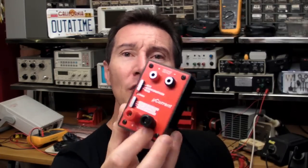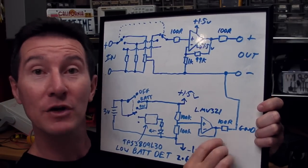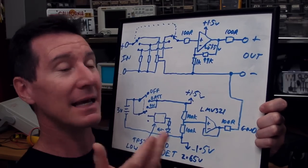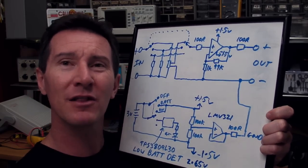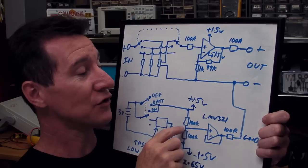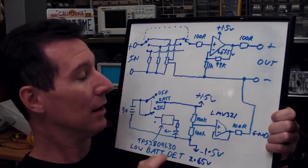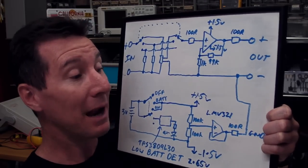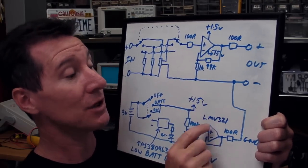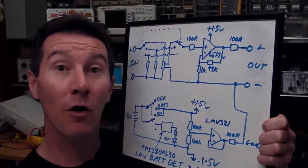By fortuitous use of the same range switch for battery-detect control, I was able to switch on or off the low-voltage battery detect chip and the LED to save power — a neat little professional touch. For the voltage divider zero-volt reference op-amp, I did a parametric search for a generic op-amp. I didn't care about offset voltage or bandwidth for this — it's just a voltage follower. My main requirement was low power to minimize battery drain, so I searched by price and power consumption. The LMV321 popped out — a low-power, low-voltage version of the classic LM358.